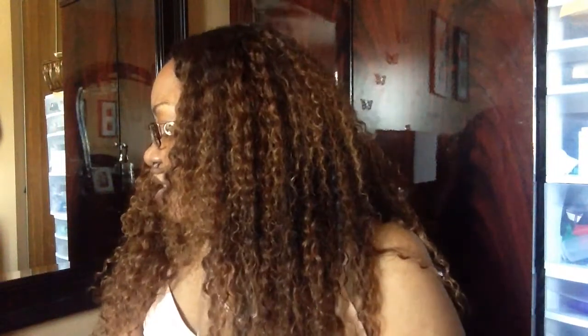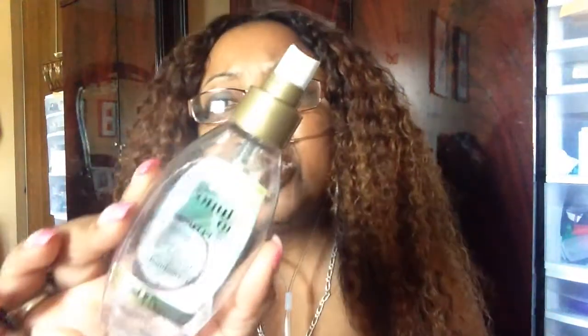And on the hair, I use coconut milk oil. Yeah, coconut milk, sorry. I use this after I wash it. I put it in my hand and put it through the hair. And this coconut oil weightless one, this one here by Organics coconut oil.